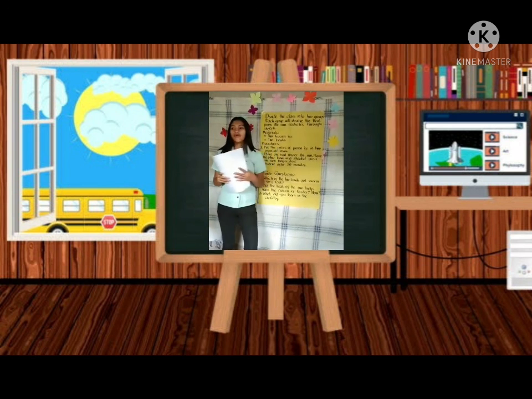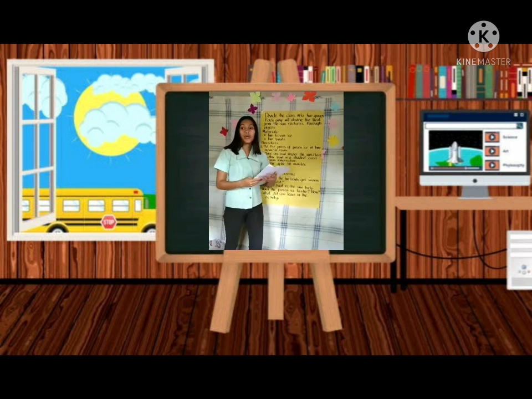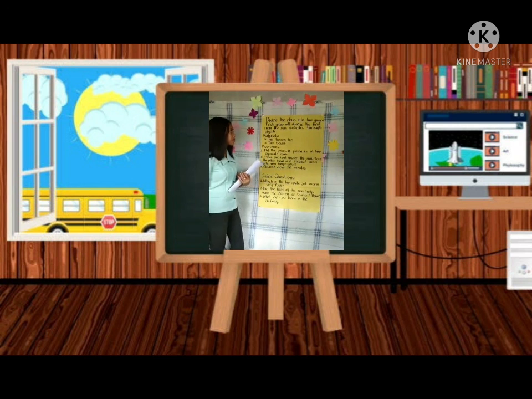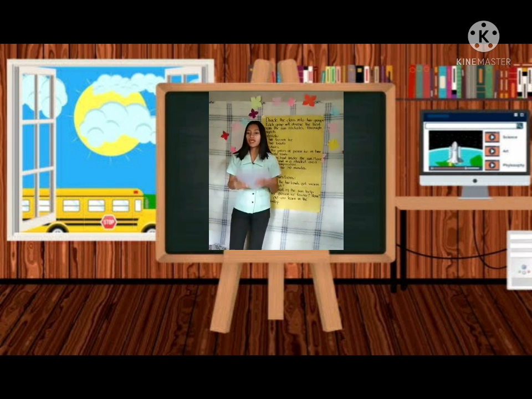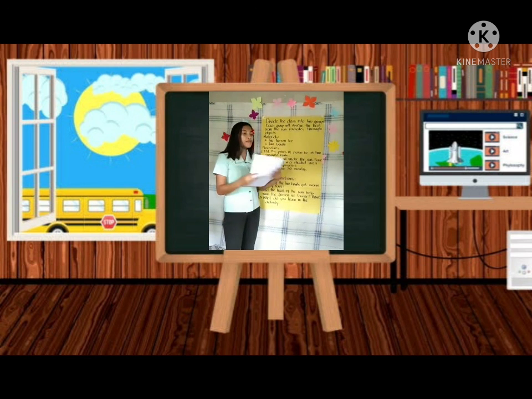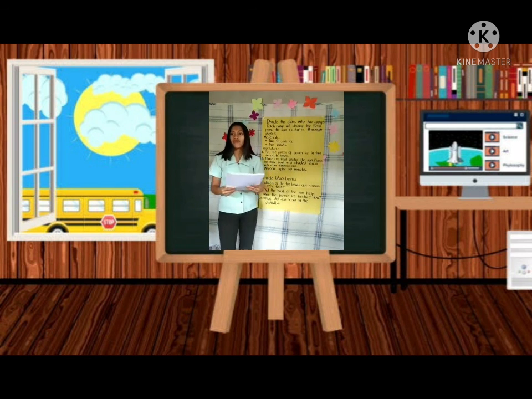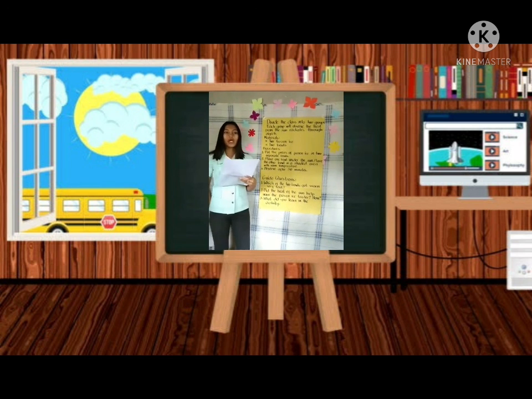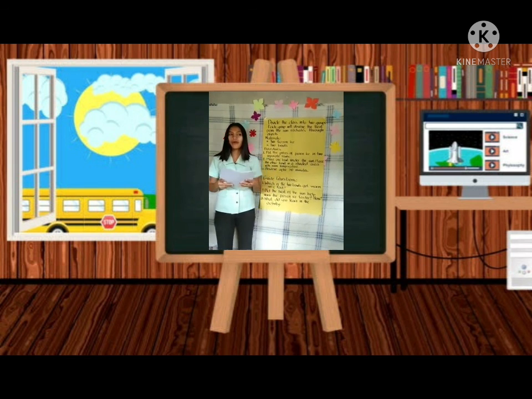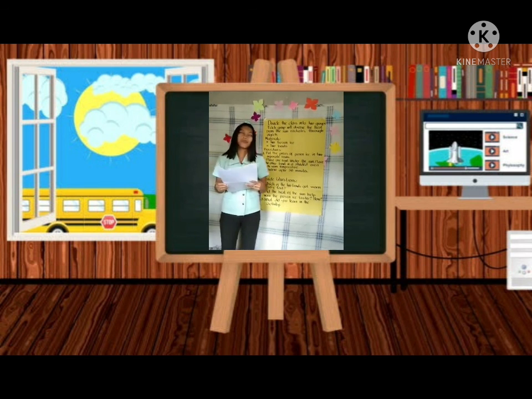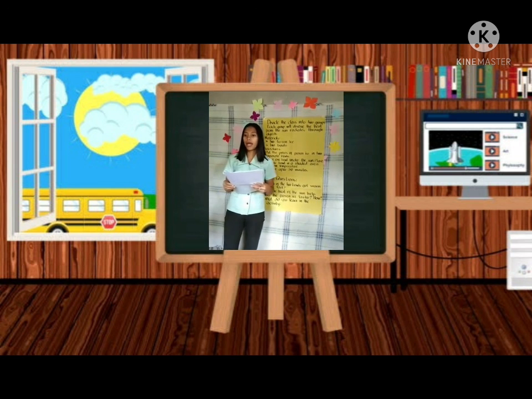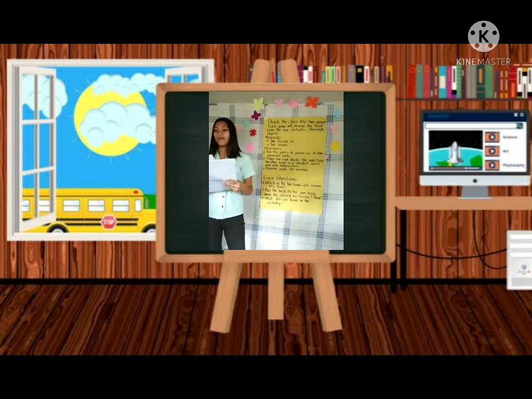Our last activity. Class, did you understand our lesson today? Okay, if you understand our lesson today, we are going to have a short quiz. I have here a hard copy and I will give it to you individually. You should answer this in 5 minutes. This questionnaire is very easy, so I hope you can answer it in 5 minutes. Now get your ball pens and I will give it to you individually.